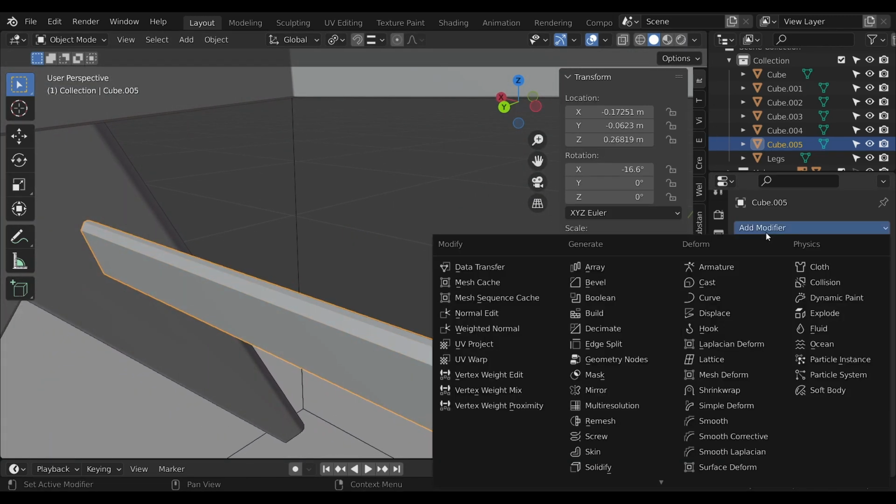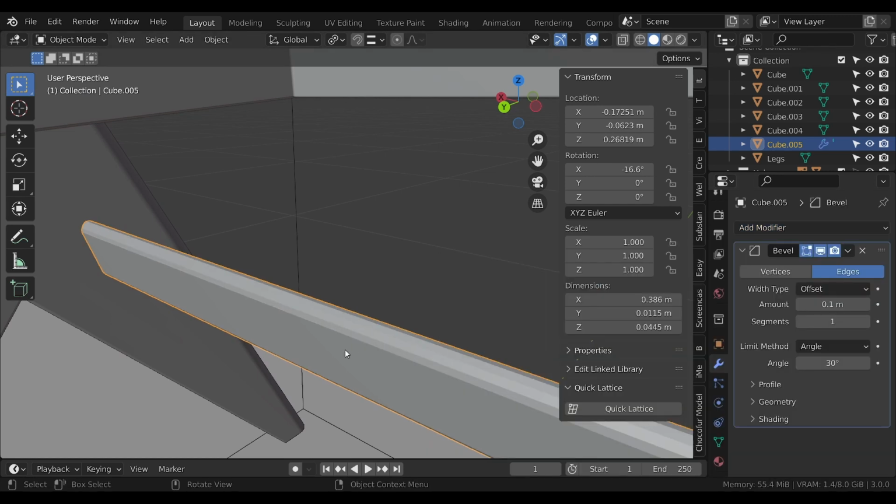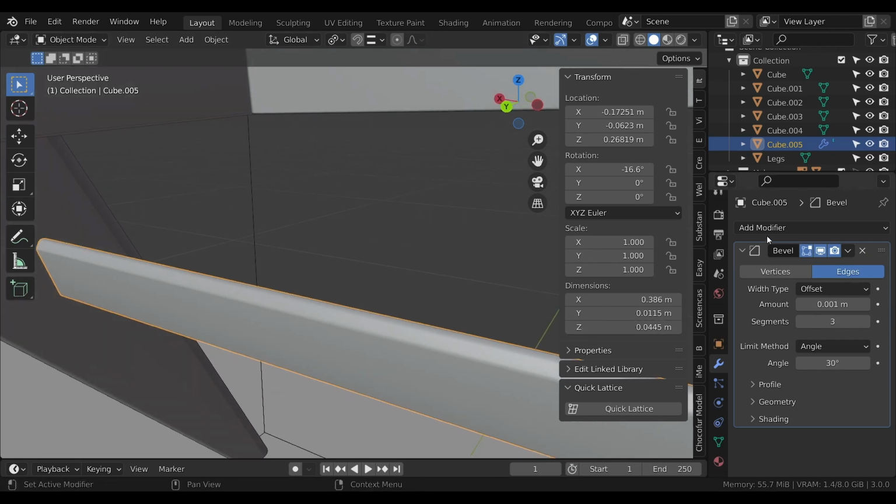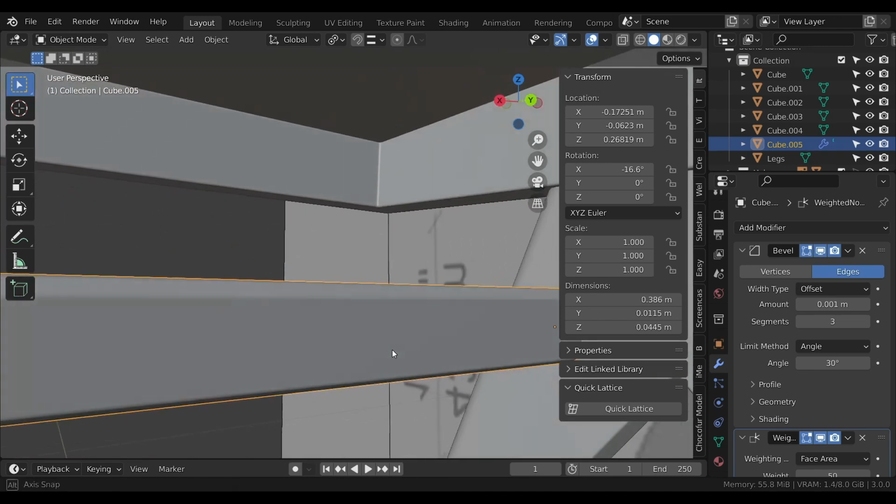Now I need to give it a bevel to make these angles beveled with the angle limit method. So I need to decrease the amount to 0.01 and make the segments 3. Also I will give it shade smooth and auto smooth and apply maybe a weighted normal to have better shading.